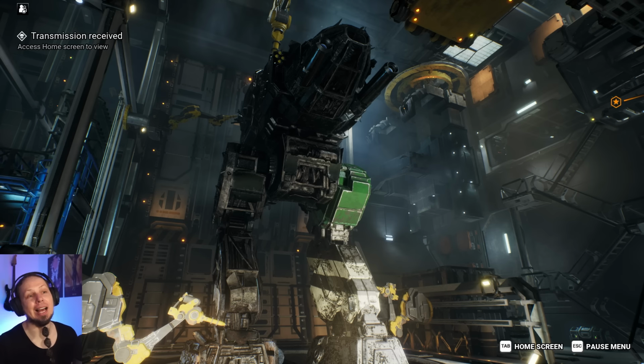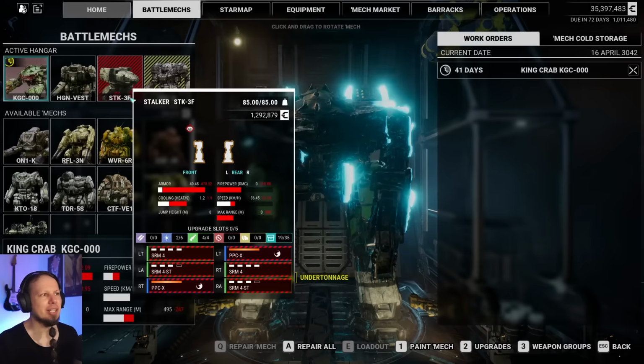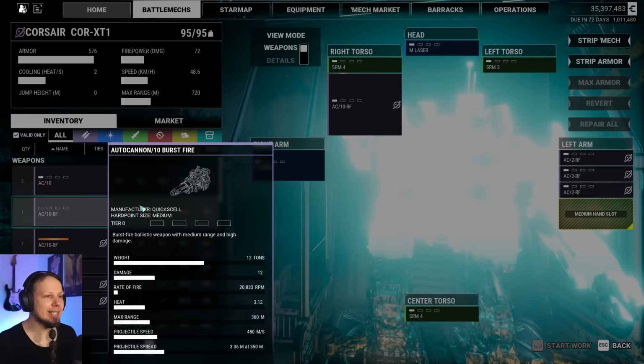We are still playing Solaris Showdown and today we're gonna try the random arena event. So let's go ahead and take a look. We are here on Solaris 7 by the way, and we actually need to repair our battlemechs before we go in, right? Do we? I kind of want to take a look at this guy as well.